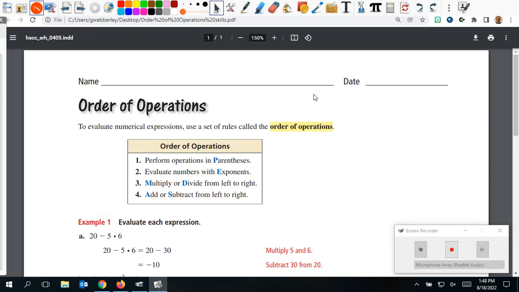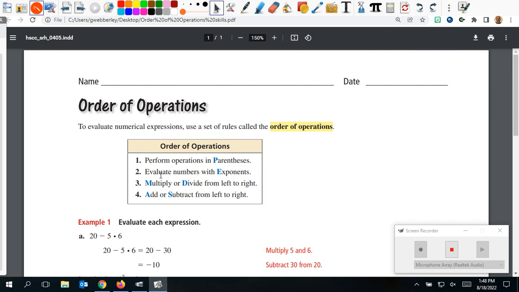Okay, so we were talking about the order of operations with 1 through 4 here. Just a quick review of what we were doing yesterday. Perform the parentheses first, if there are any operations in the parentheses. If there's just a number in the parentheses, like a negative number, you don't need to do anything there. Sometimes they just put negative numbers in parentheses. It has to be an operation in parentheses.